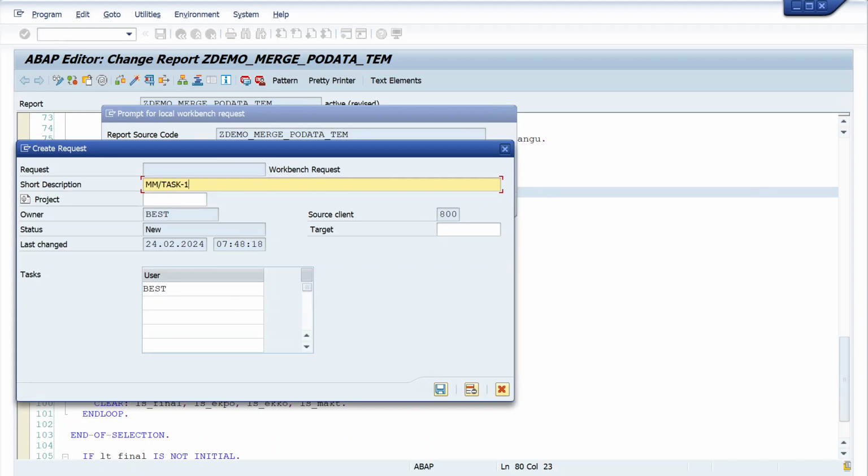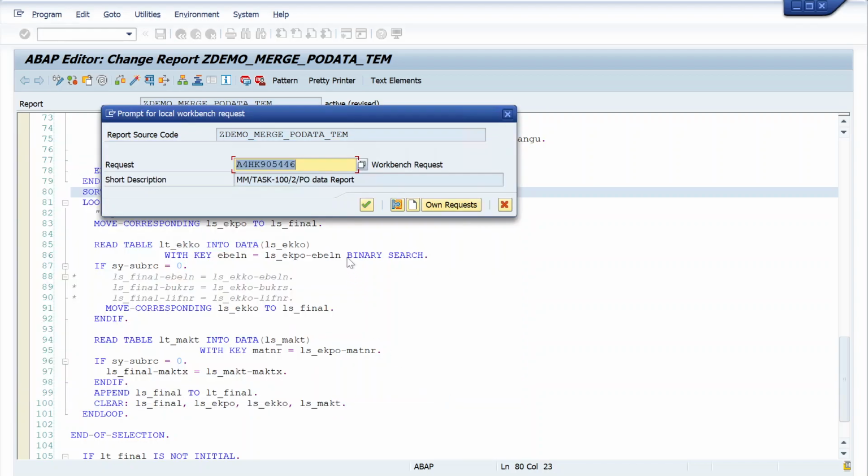Task 100. Now, what is the version of it? Second version of the second change, right? Version 1 is already released. This is the second version. Again, it is just a format we follow in the projects. Each project follows different formats. Click on save.